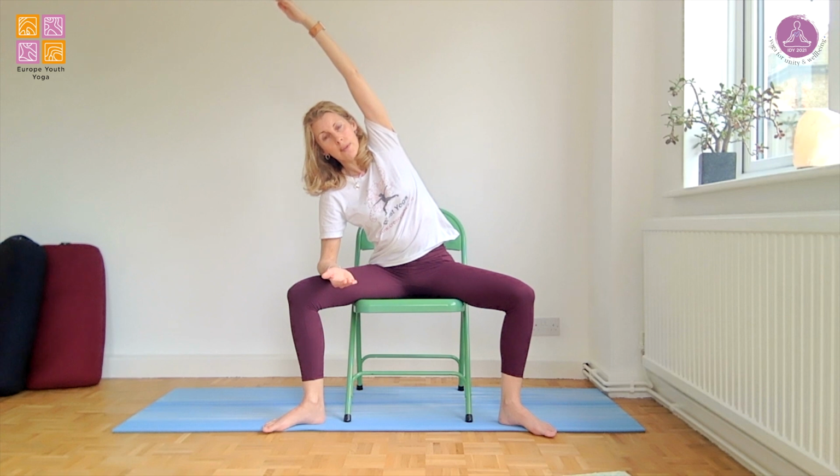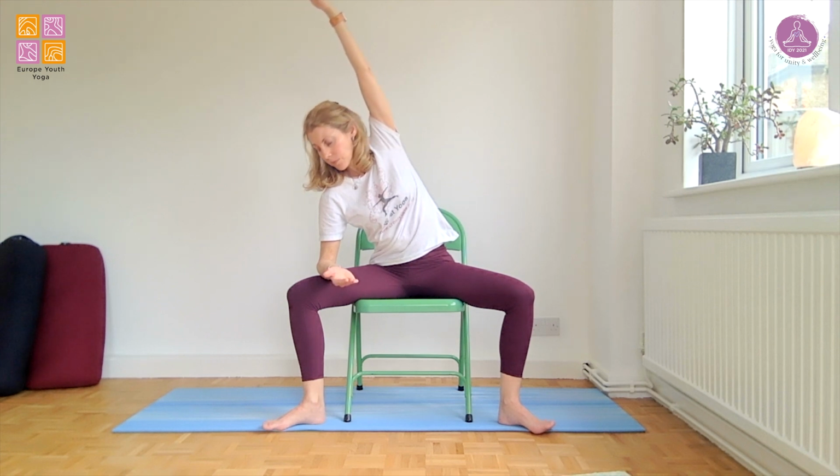And then as you hold the position, see if you can feel the breath in the right side of the body. In the right side of the rib cage. In the right side of the waist. And if you're not looking down already, see if you can turn your head to look down. Down towards the left knee, left foot. Does looking down affect your experience of the posture?